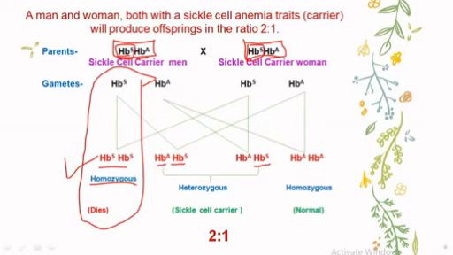So this is normal, but due to this the offspring become carriers, means they will definitely pass sickle cell anemia to their offspring or progeny. So these 2 are heterozygous because one allele is HbA and one allele is HbS. Here also you can see the heterozygous condition, and both of these are called sickle cell carriers or offspring with sickle cell trait, but they are not sickle cell anemic.